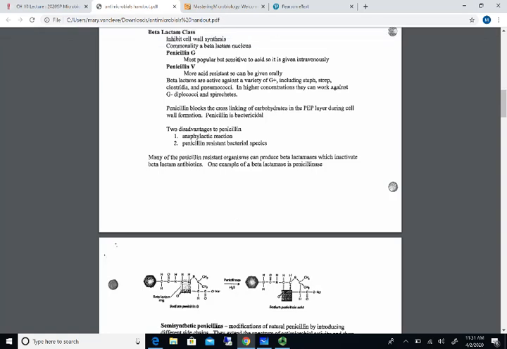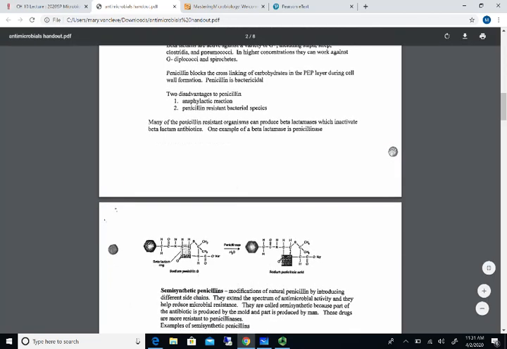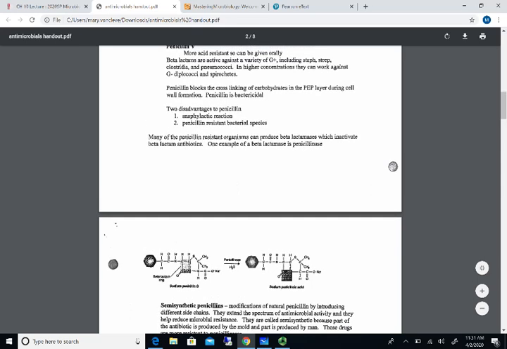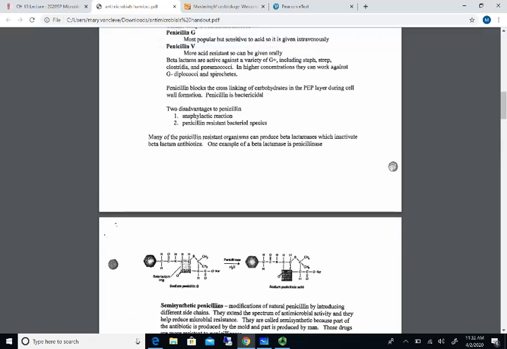Penicillin G was our first one and most popular. That is an IV actually. Penicillin G is not something that you usually think of whenever you think of the pill form. Penicillin V can be given orally, so it's a little newer. Very useful. We use penicillin V a lot. And now what we use is actually a semi-synthetic, which is amoxicillin. We use that in a huge number of cases and treatments.